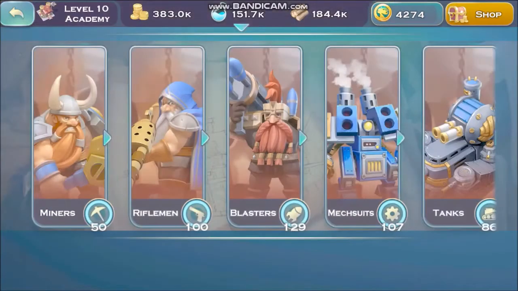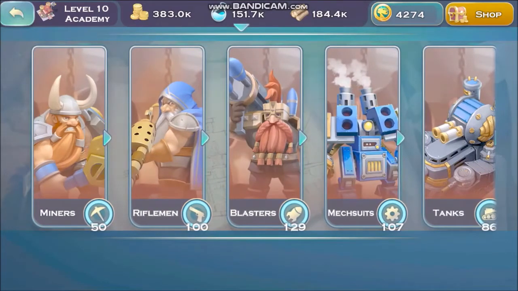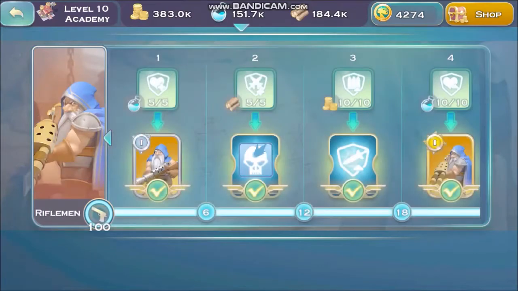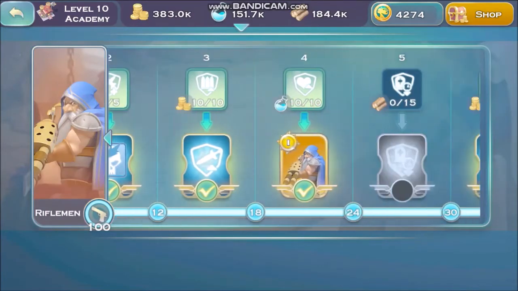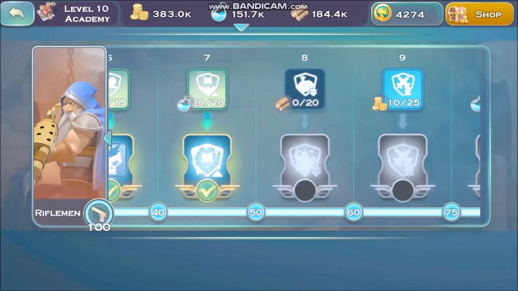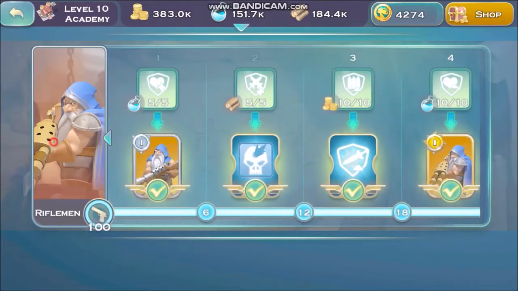For research, you will want to focus mainly on blasters and mech suits only. Miners and riflemen, I wouldn't really recommend researching much on them as they are mainly for garrison usage. So just researching the first 4 levels will do. For riflemen, in early game bossing and PvP they are a bit useful, but in late game I don't really see them worth investing in and training after a while.